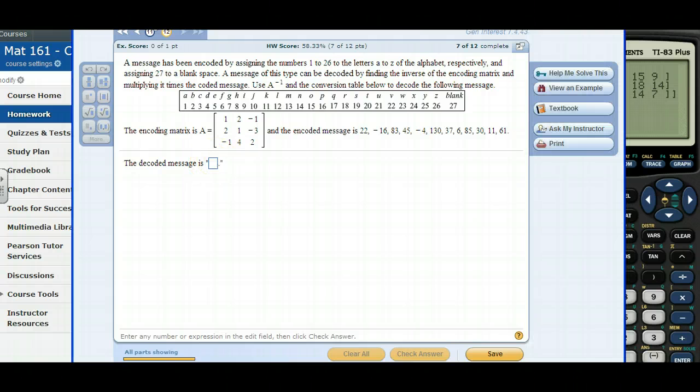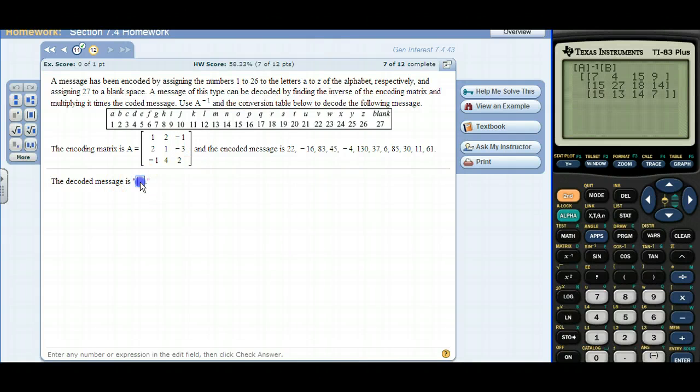So that's GOO. Alright, 4 is D. Good. Alright, 27 they said is a blank space, so space. And then 13, 15. 13 is M. 15 is O. 18 is R. 14 N. 19 I'm assuming it's going to be I. 14 is N, and 7 is G. Okay, so that's how that works.